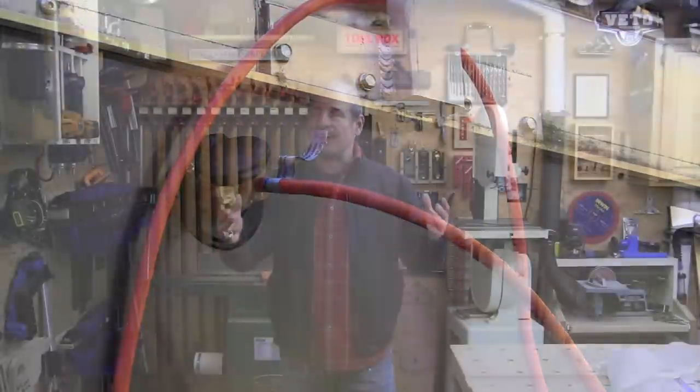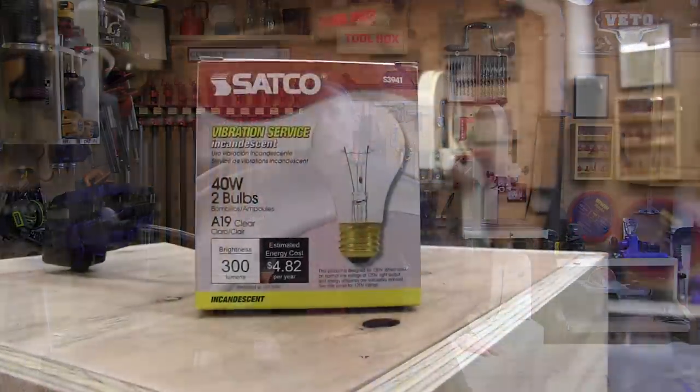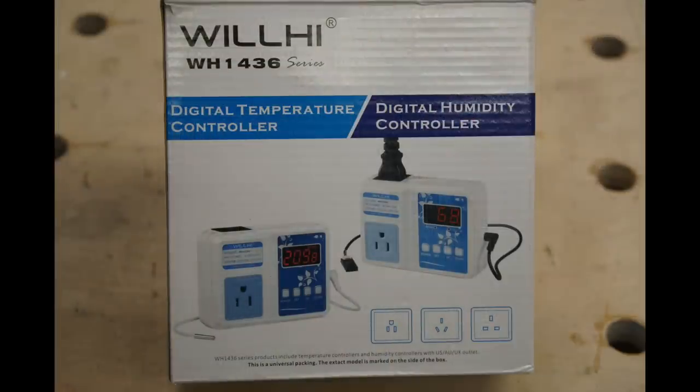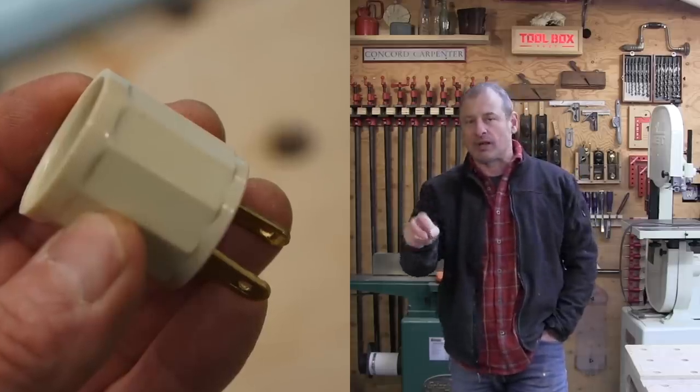To size my box, I decided to insulate it with one-inch Dow rigid insulation, which gives us an R5 insulation value. The box is out of the wind and snow anyway. To add heat, I decided to use a 40-watt vibration-service incandescent bulb — I may downsize that, I'm not sure yet. I didn't want the bulb running 24/7, so I purchased a digital temperature controller. I set the low and high temperature for the interior, and the controller controls a power outlet that the bulb plugs into.